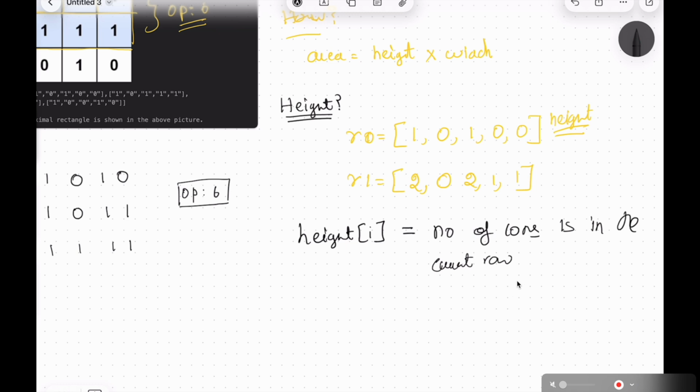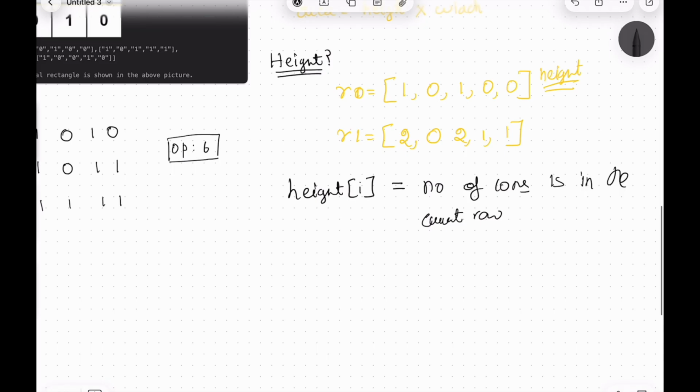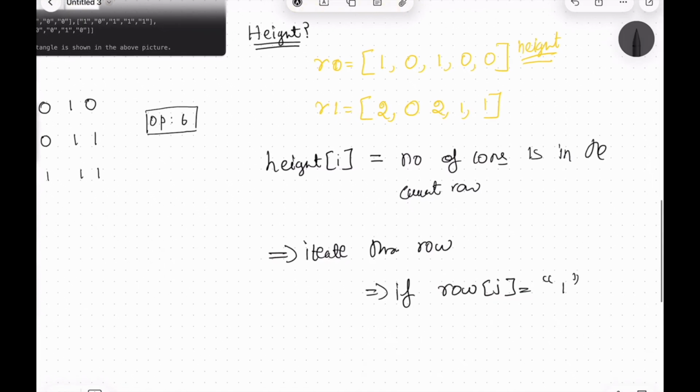So how can we bring this programmatically? We can iterate through the row, and if the row of j is 1, we increment in the height array, right?